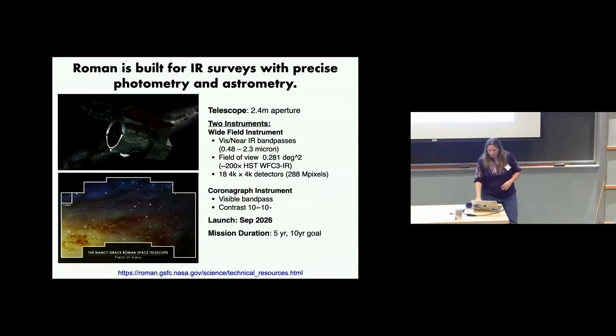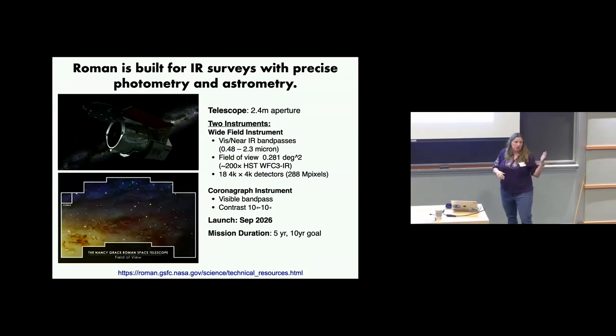But I forgot, I want to tell you about the telescope. The telescope's basically Hubble, but with a much wider focal plane, an all-infrared focal plane. So it's a survey instrument. It has a field of view that's something like 0.7 square degrees. Just look at the wide field instrument up there. It has imaging capabilities from 0.5 microns to 2.3 microns. 200 times HST with C3IR's field of view. So if you're an observer and you've used Hubble, that just gives you a sense of scale.